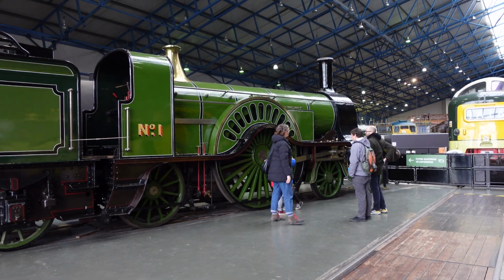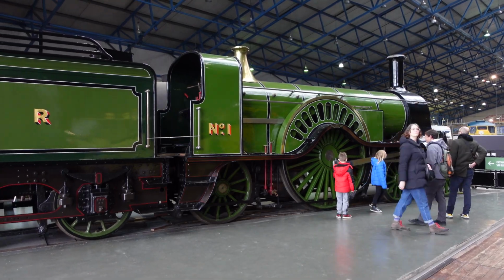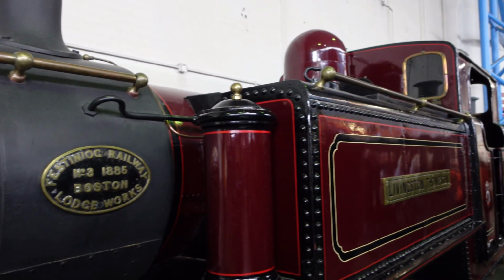The Railway Museum is completely free. There are a few things inside for kids to do that do cost some money, but we had such a great time exploring around. Our kids, now that they've ridden trains in England, I think it means a little more to them to get to see things. We wish we had more trains in the United States, but we get to ride one more before we leave England.